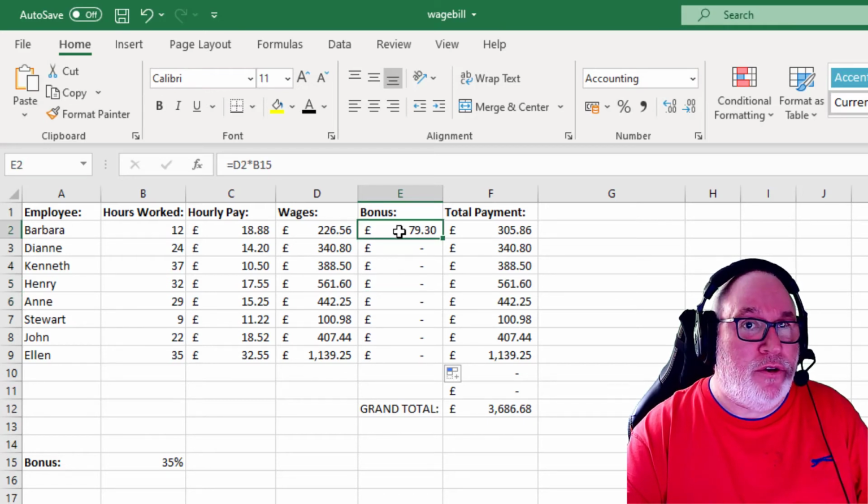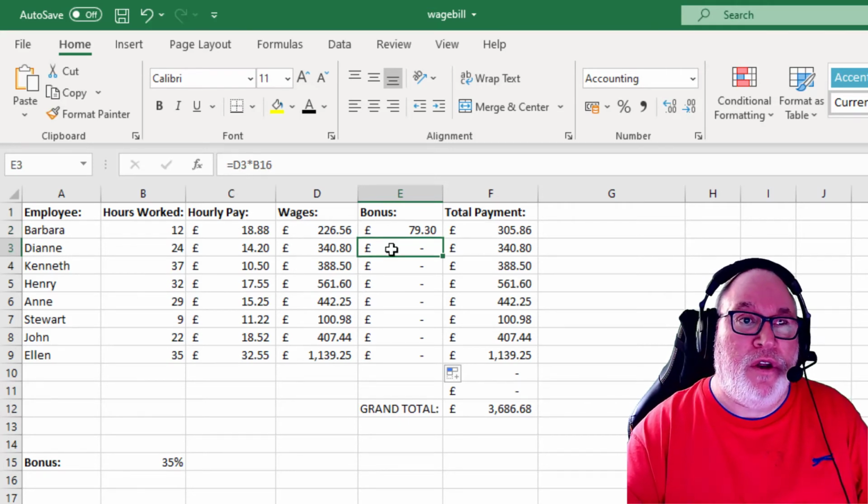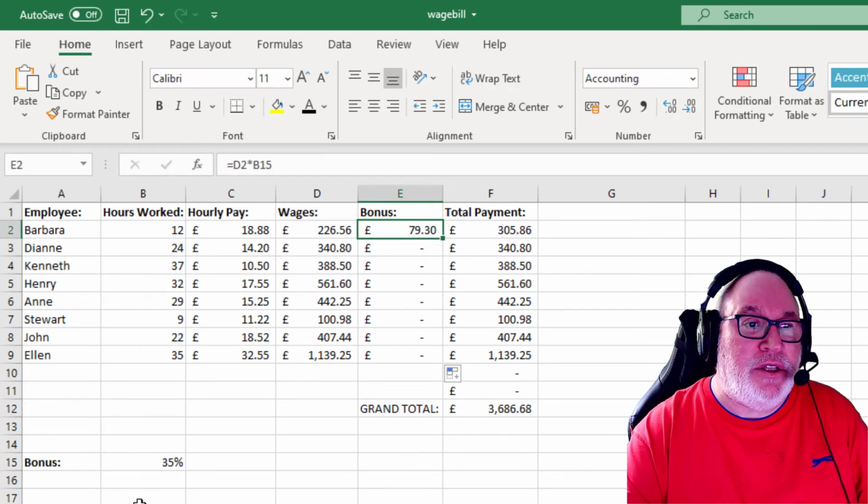It's not worked for us, except for the first cell reference, because we do want the D's in column D to move down for each row. So row 2, 3, 4, and so on. So D2 to become D3, we do require that, but we don't want B16 and B17.